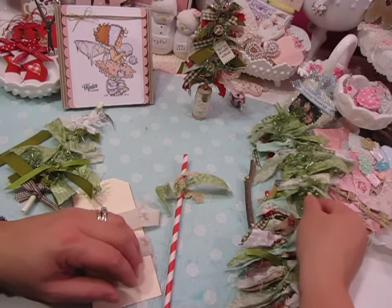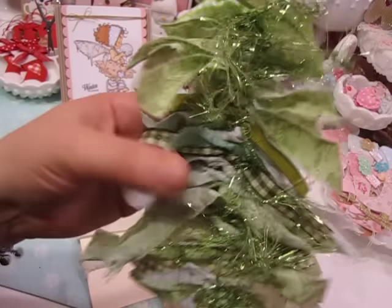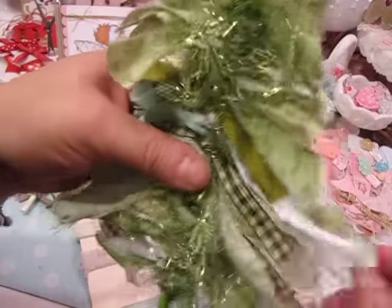But this was my sister Diana's tree right here. And you can see she didn't trim hers as much. She left hers fuller.